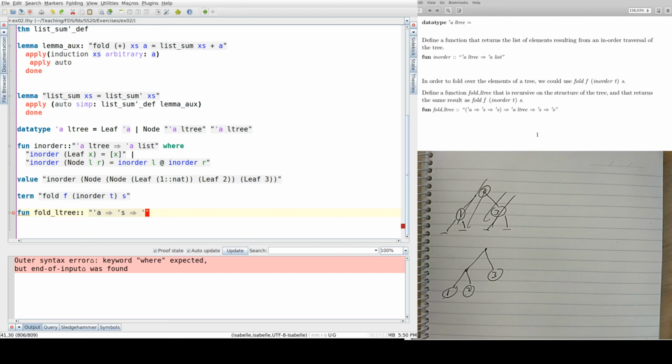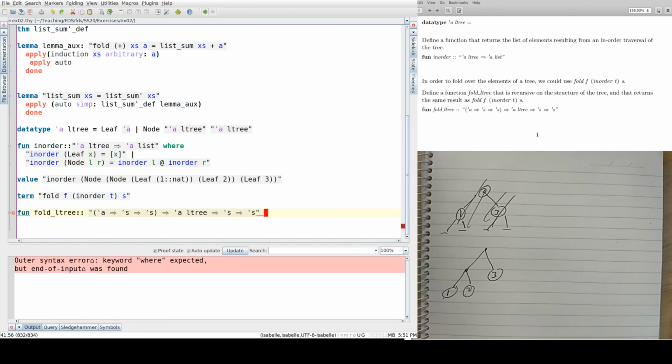So that is the initial function, okay? That's the function f that is supposed to take elements of the type alpha, which are the elements of the tree, and an element of type s, which is the accumulator, and return a final element that is of the type accumulator. Okay, so then alpha, another L3, and then here an s, the accumulator, and then the result.